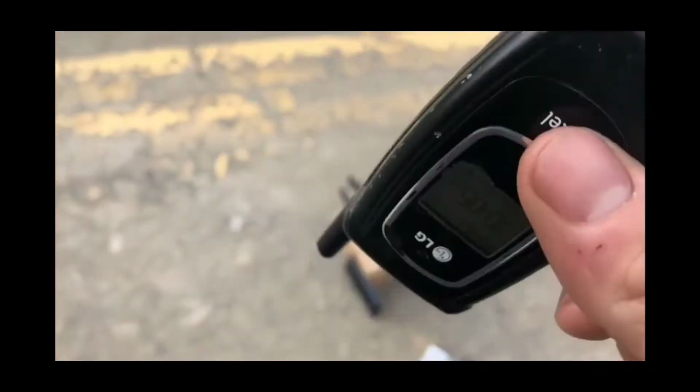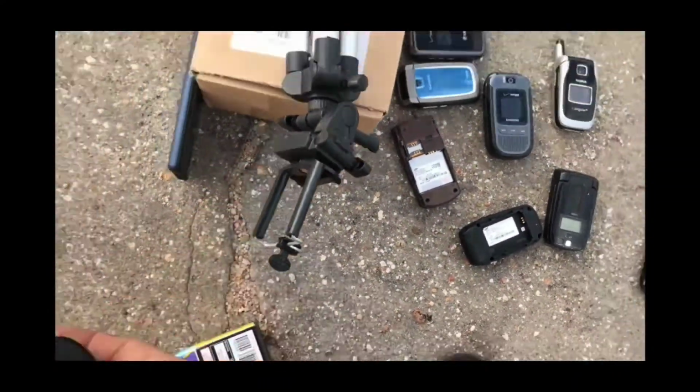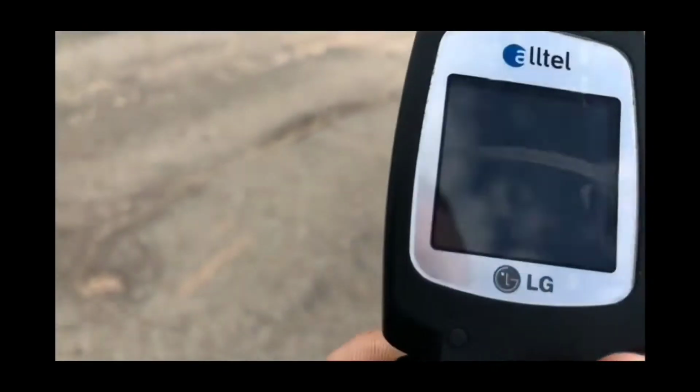Alrighty. I think we're going to do a side drop on the top of the antenna, too. Alrighty, in 3, 2, 1. It definitely hit the top of the antenna right there. It looks like just normal scuffing from it, truthfully, maybe right there on top. Still working.